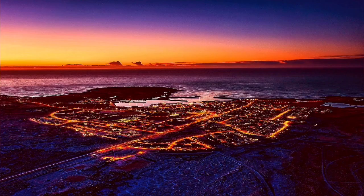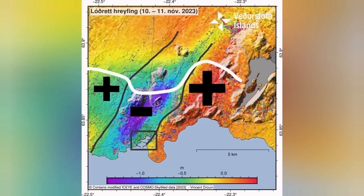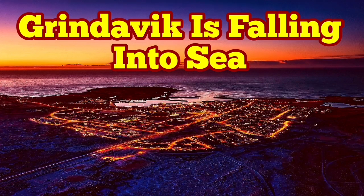Where people can come — the harbor will be better even for the fishers to go. This is the center of the fishing industry in that area of the Reykjanes Peninsula. The drop-down causes the harbor to be more into the sea, and we can use that for our advantage. Grindavík is certainly falling into the sea, but it can be a tourist attraction after that.